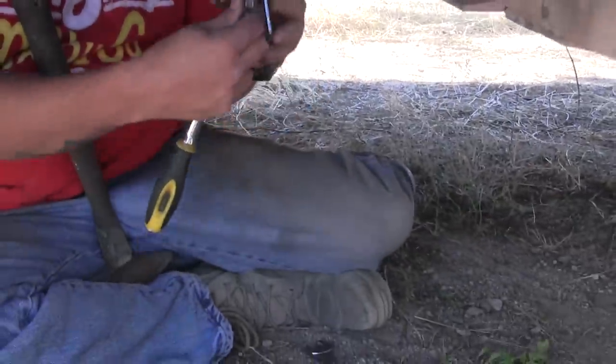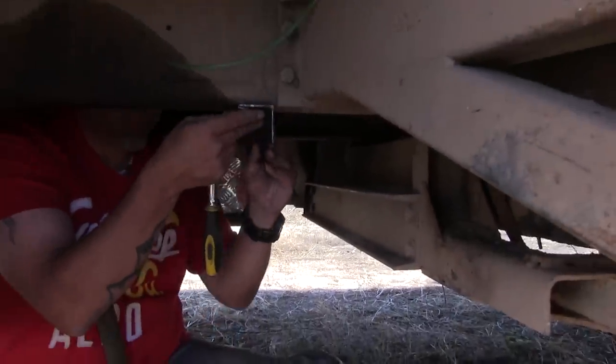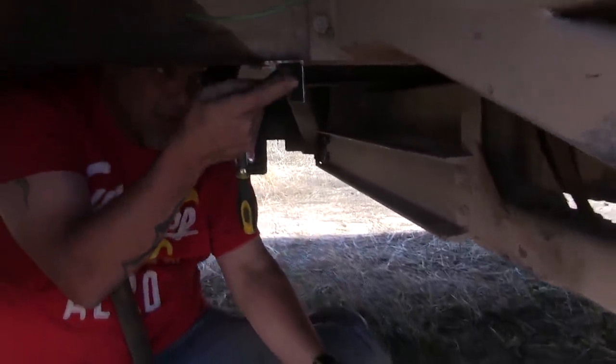All right, hand me that piece of metal we made. This one? Yeah. Oh, it has a notch out of it to go around the other bolt. Yes.